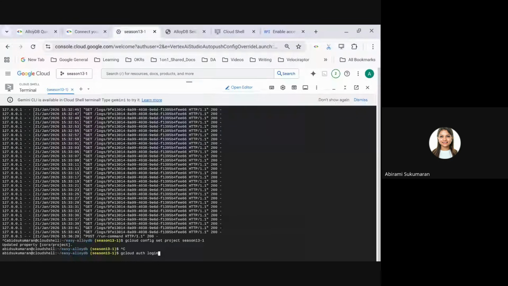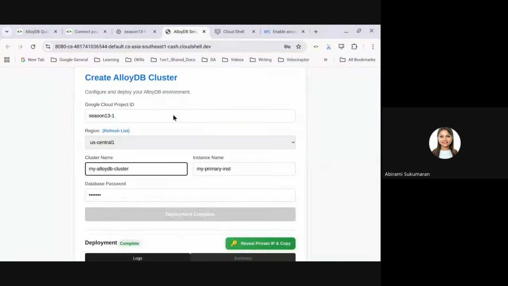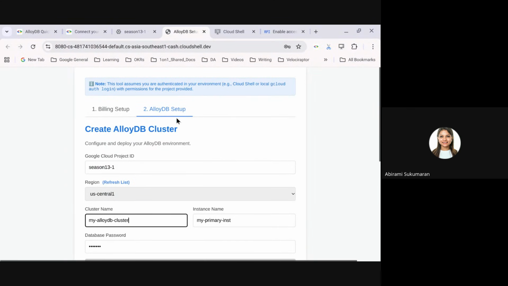Once you're logged in, then you go ahead and run the git clone repo step. Or in other words, the repo is already cloned. You don't have to clone it again. Just make sure you're inside the right cloned project. In my case, I already have the project folder. So I created a new folder called ec-AlloyDB. In your case, it should be ec-AlloyDB-setup. Make sure you're within that particular project folder and then run the run.sh command. That command will help you start the server for this quick interface that we have built for you to set up AlloyDB.